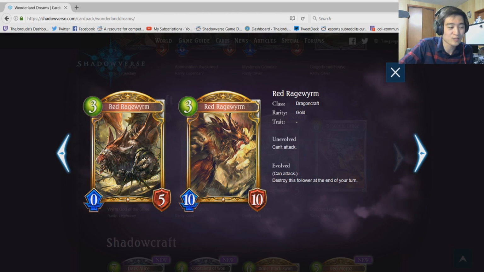So if you're going to evolve it, it's just going to die. So that 10 damage, you do want it to go face if it's stuck on the board a turn, so the summoning sickness is gone. So yeah, the Red Ragewyrm is, I'm not too sure if it's going to be a good card, because first of all, it's not a neutral, so it doesn't go in the neutral package. And second of all, it has to survive a turn, which at 5 health, it has a pretty good chance of surviving, especially if your opponent doesn't have a board on turn 3, then you play this. They're probably not killing it, especially if they went first.